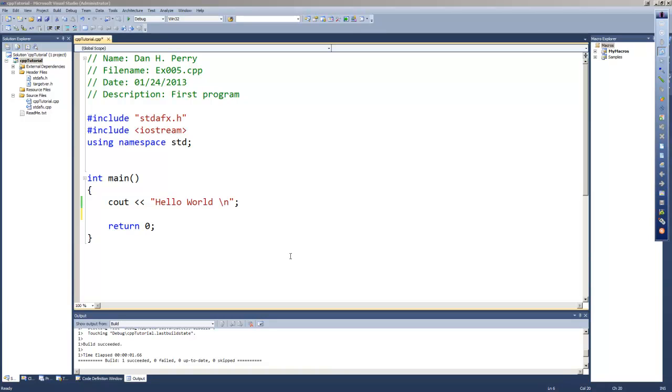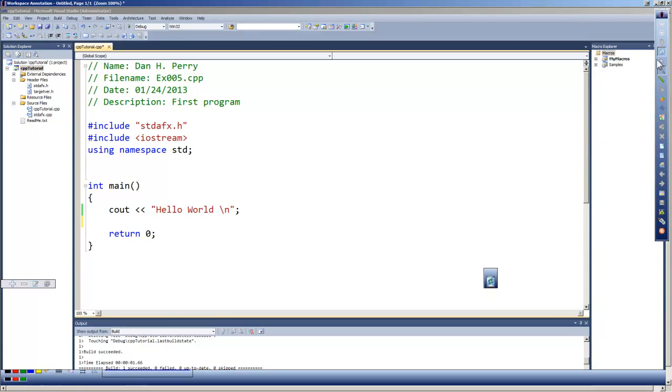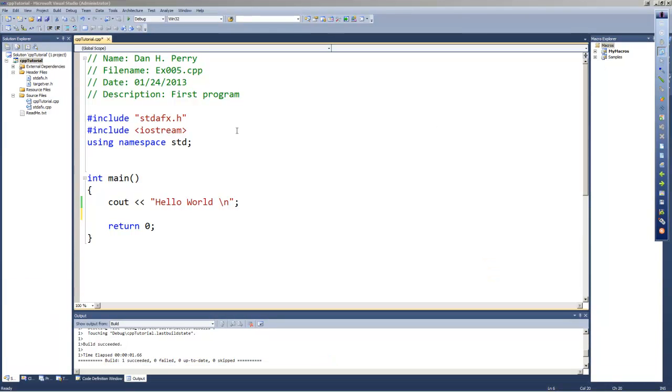And in this episode, what we're going to be doing is talking about outputting to the screen or the console. And the primary method we do that is with a command called cout, C or console out. With the cout command, we're able to send things to our standard output, which is normally the screen.